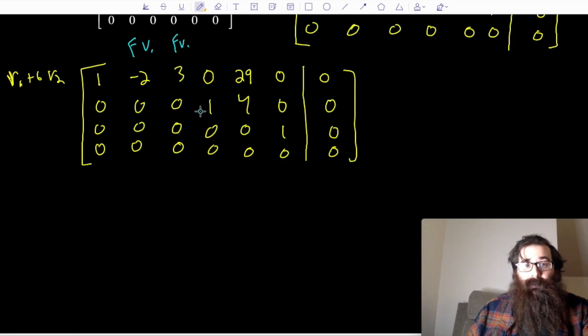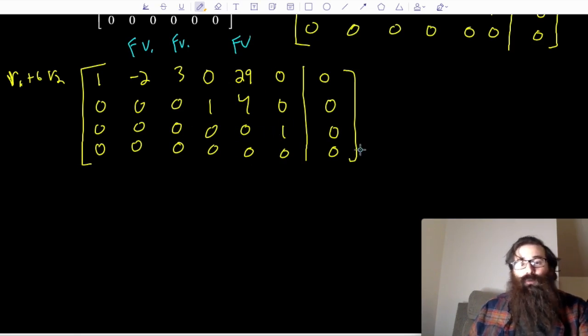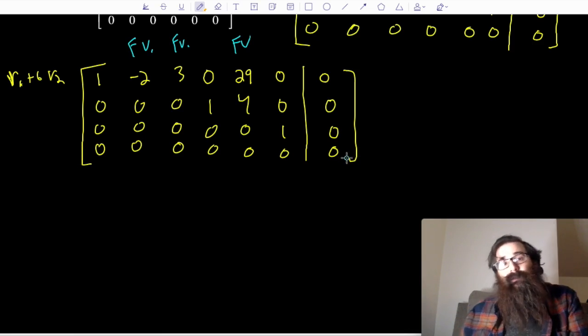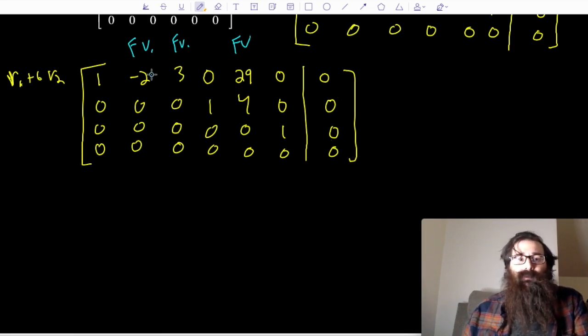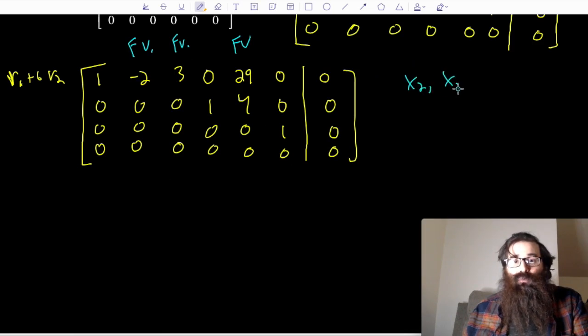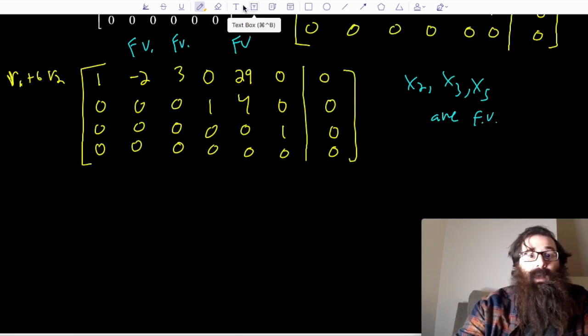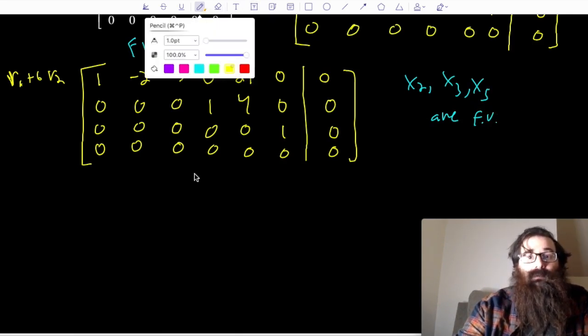This is a pivot column. I can sort of circle the pivot positions. But then here, if I go to column 5, not a pivot column, free variable. And then here, column 6, that is a pivot column, right? There's my pivot. And this last row doesn't really give me any information, but it's there. So what are my free variables? x2, x3, and x5. So x2, x3, and x5 are the free variables to the system. And I want to keep that in mind when I go to write my solution.